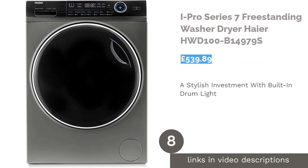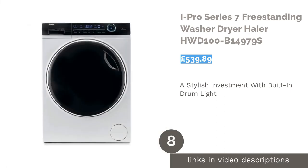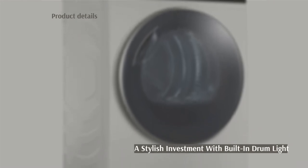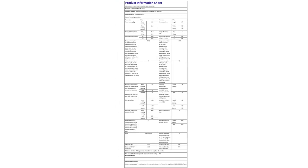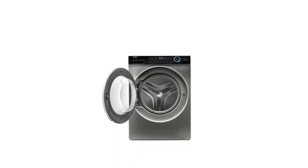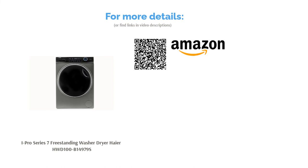The next product is the iPro Series 7 Freestanding Washer Dryer. This very stylish looking graphite machine will look superb in any home. Thanks to the drum's interior light, you can load and unload your laundry even in low-light settings without leaving anything behind — no more missing socks. This machine was built to deliver professionally clean laundry with less noise, lower energy consumption, and a range of performance-enhancing features. The machine also cleans itself, ensuring it always functions in tip-top condition to give you pristine laundry. However, while it has a range of features, it does not have the ones mentioned in our buying guide.